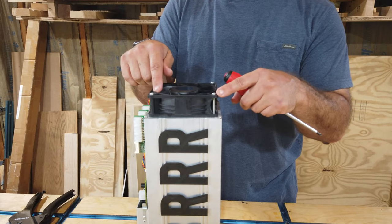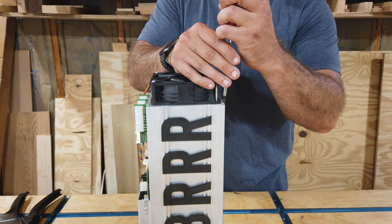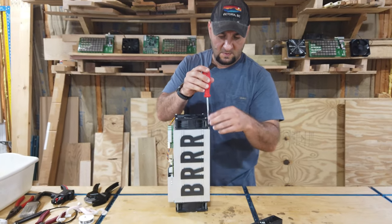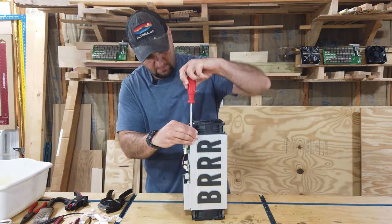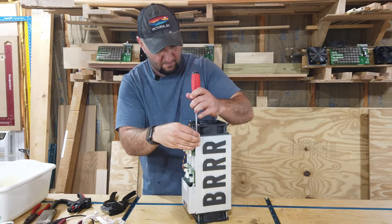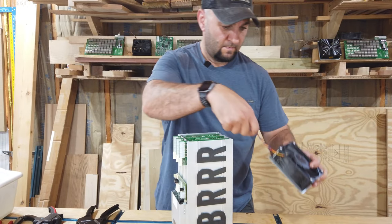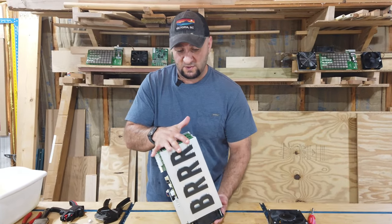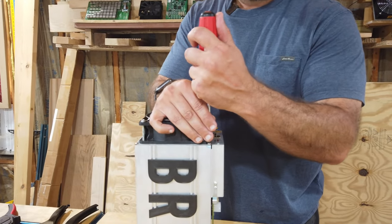Now you could take the time to remove all these four screws, but it's kind of a wasted effort when you can remove these and you'll be able to pull off the entire unit as one piece. Now, it might have been a good idea to start with the other side first, but I'll just hold these in and flip it over. It's no big deal, but if you want to make it easier on yourself, that's one less thing to think about.